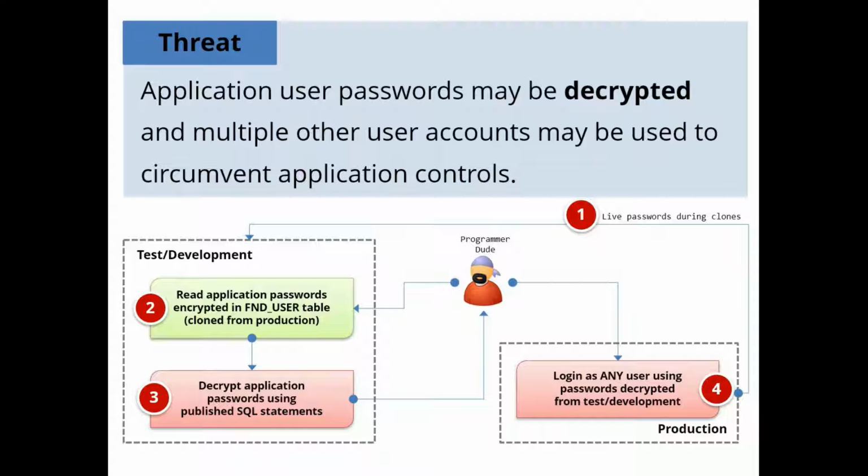So if you talk to one of your internal auditors, if I can go in as a developer and get every production application user password for Oracle Business Suite, that kind of blows away your segregation of duties, all those functional application controls you put in. So if anyone can just go in as any account, that's a very significant control risk to the environment, very significant potential security breach. So how might this happen?